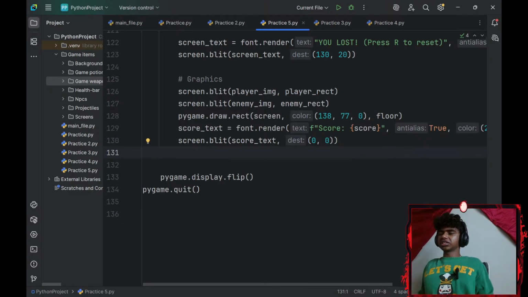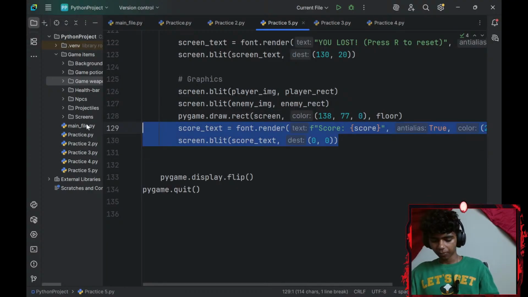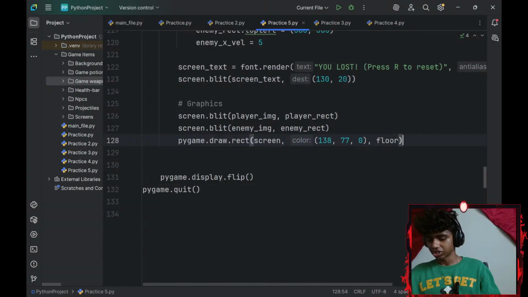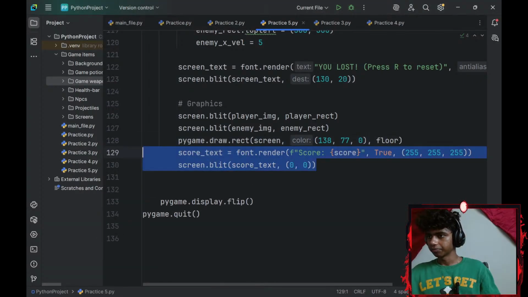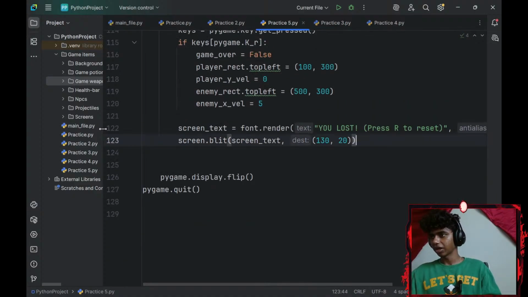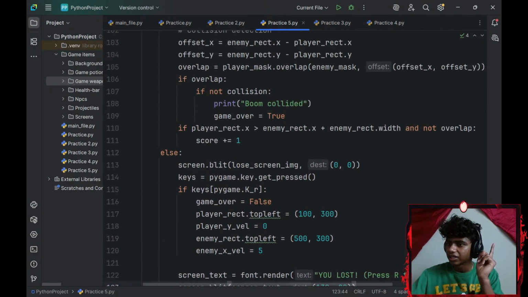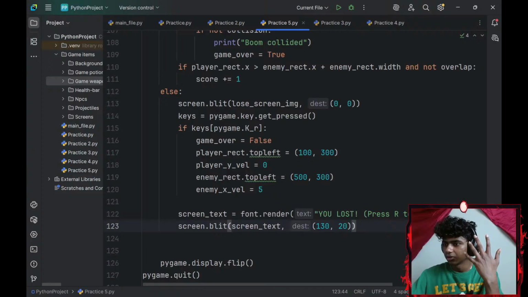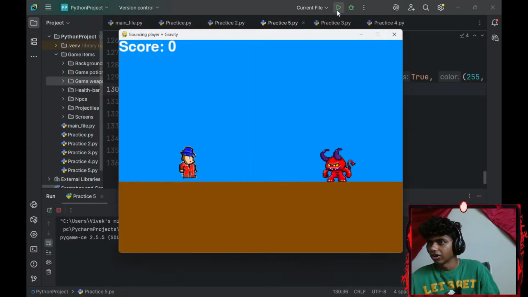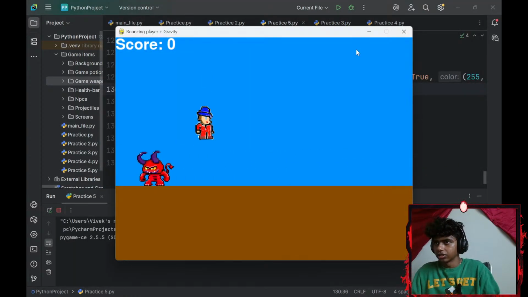Alright, so let's see. Where is it that I could have messed up? Let me copy that, delete that. Does it work without this? Okay, so it is the position of my graphics. Copy that, delete the graphics from there. Let me add my graphics somewhere where it's actually going to be used. That's going to be outside of my else block. That's right here. Now my graphics should be used. Okay, perfect.